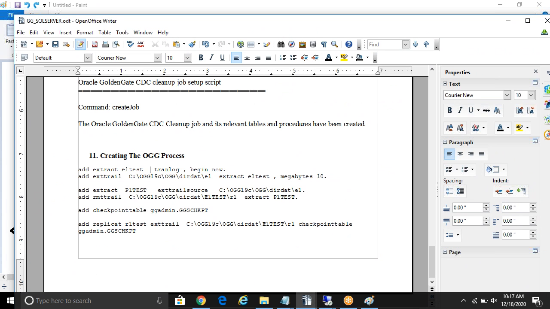No, I guess. But why? There has to be some reason. We can use integrated in Oracle, but I'm not sure about SQL Server. I think only Oracle supports integrated. Any reason for that?